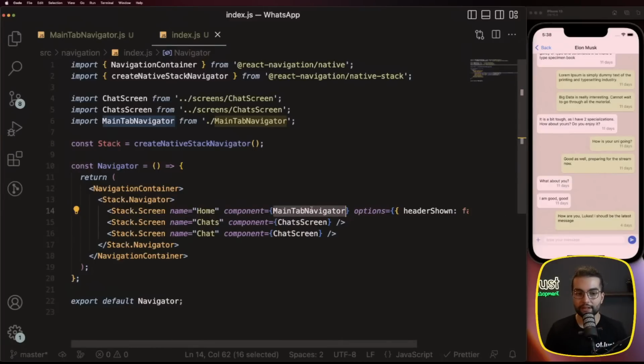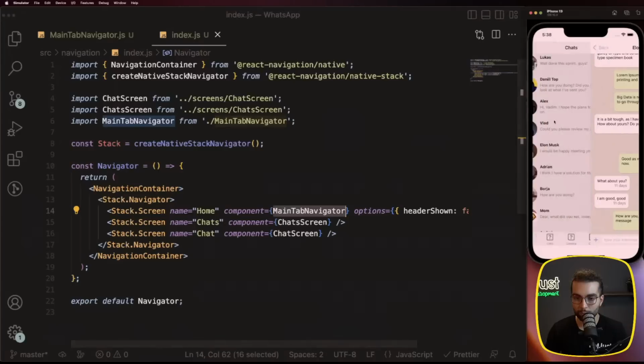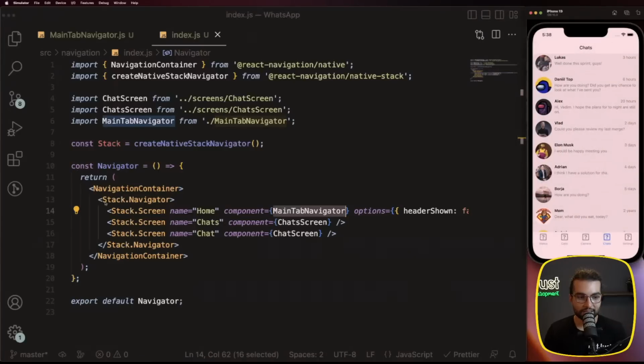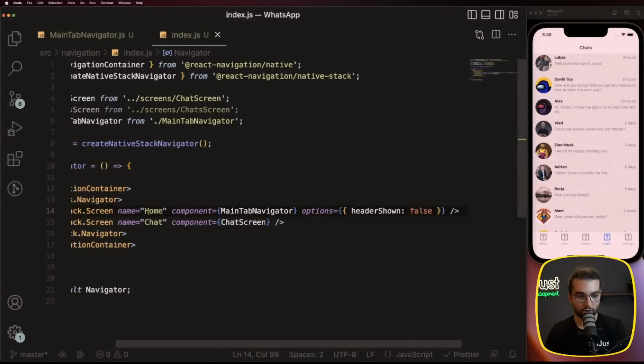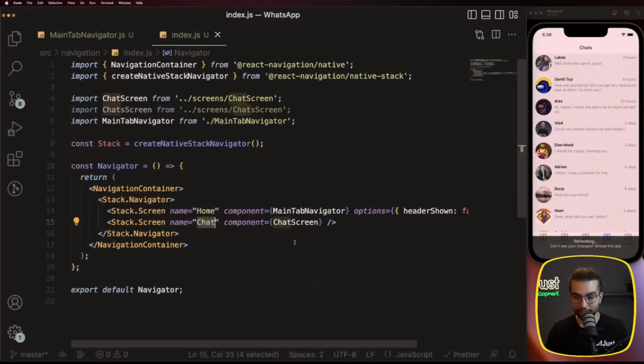Because if you had created the tab navigator as the root navigator, then everywhere in your application you would be able to see the tabs on the bottom here. But because our root navigator is a simple stack navigator that only needs the home page and the chat page.